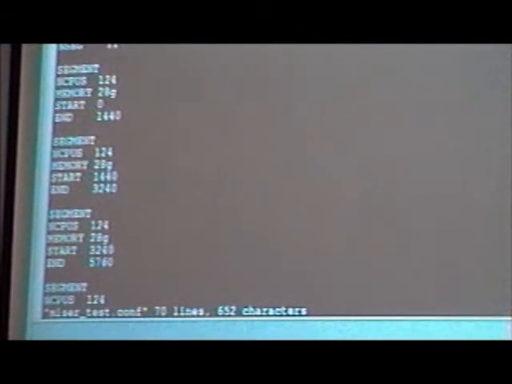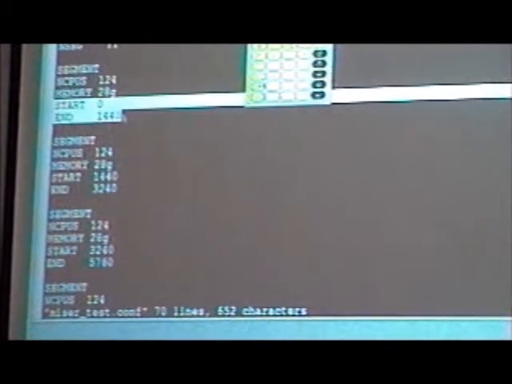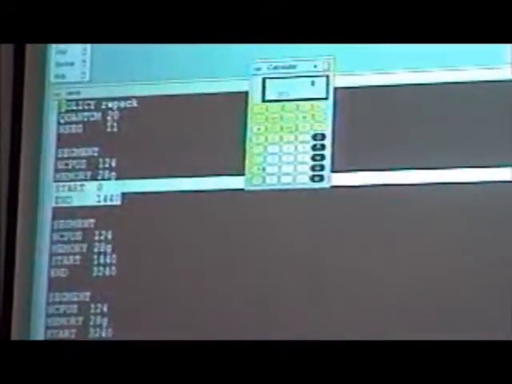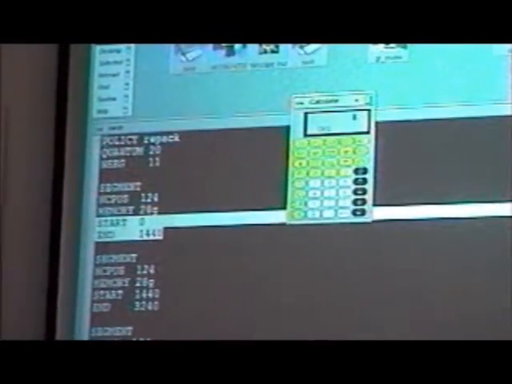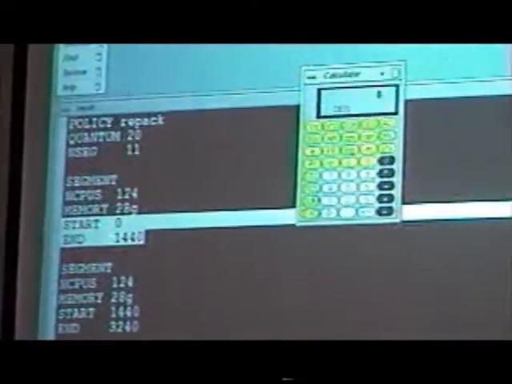Let's try a 20-second quanta times 1,440. 20 times 1,440 gives me that number of seconds. Let's divide by 3,600. That gives me an 8-hour interval. Okay, so 0 to 1440 with a 20-second quanta is giving me 8 hours within that first segment. So that's from midnight to 8 a.m.